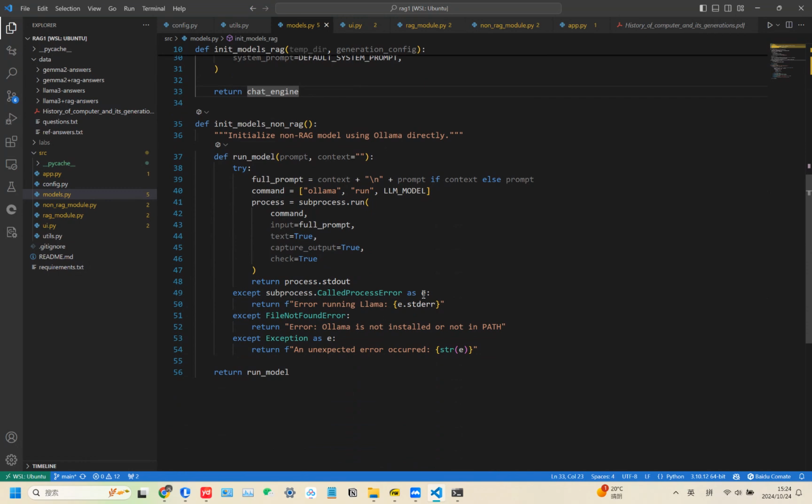And for the non-RAG mode, I simply use Ollama directly.